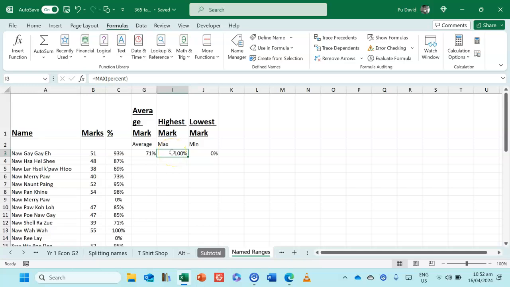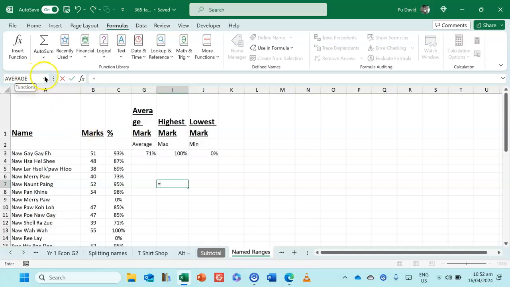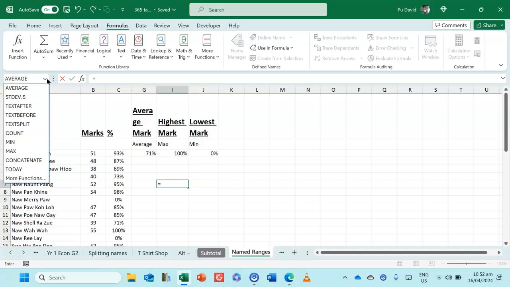If you are sharing your workbook with colleagues, it helps them to understand what you're doing, because when they look at the formula, it is more in simple English. Now, one thing you can't do, as soon as you go to equals, so I've just put equals into I7, you can see up here, what we have in here now is a whole lot of formulas. So you can't just go there and click on percentage.